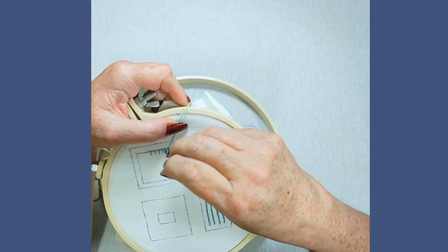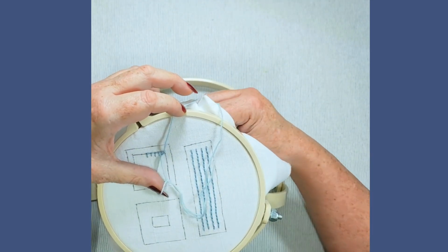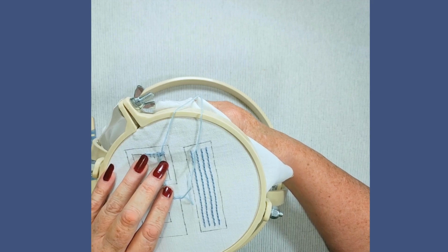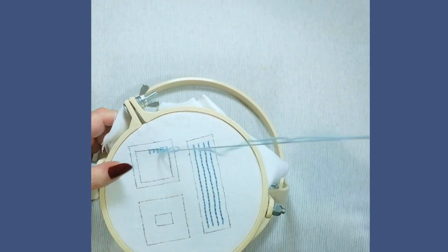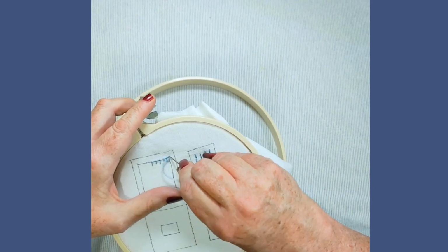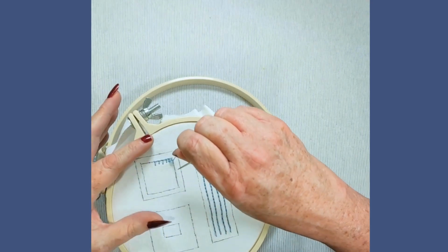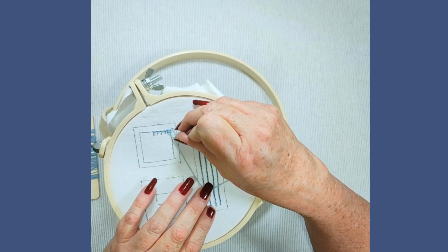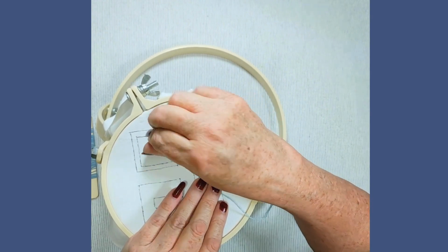And then our third stitch is the same. We're going to go back down through the same hole, coming up, and again we're making sure that our needle comes up through the loop. Now the way I've pulled that has just skewed it up a bit, so we'll just loosen that a little bit and get it to sit straight. And there we have our corner. So we can just continue on.